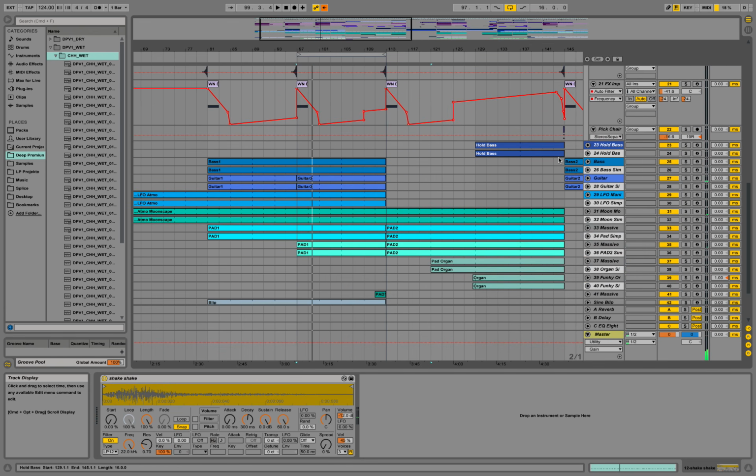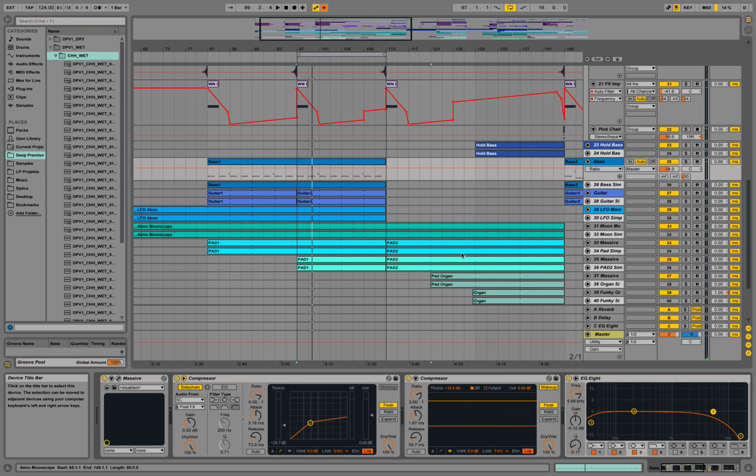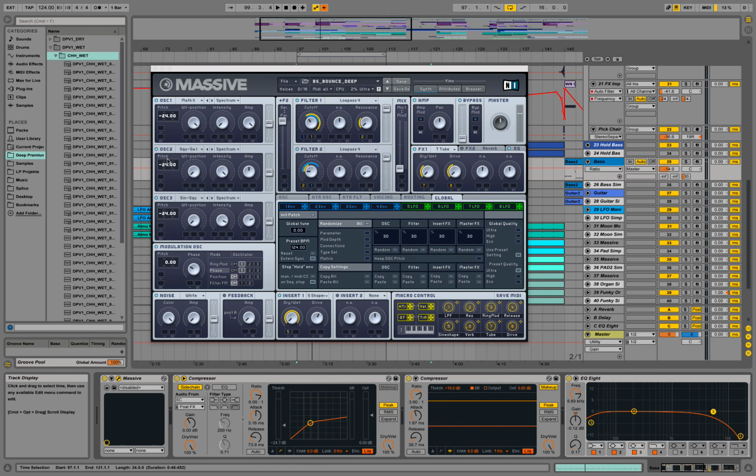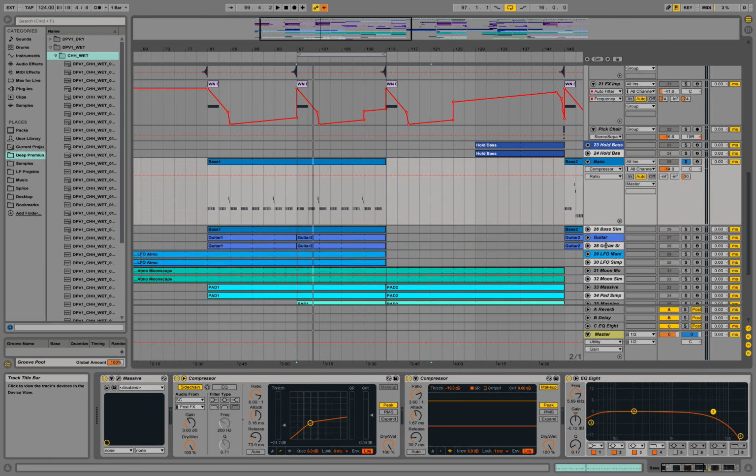Let's head on to the bass. The bass is done by Massive as well. If you like the sound of the bass, let me play it solo. So, bouncy deep house bass. And if you like the sound, you can either copy the parameters over here, or you can also get one of our Massive deep house packages. Check the description for that one. Yeah, so you get a bouncy deep house bass over here.